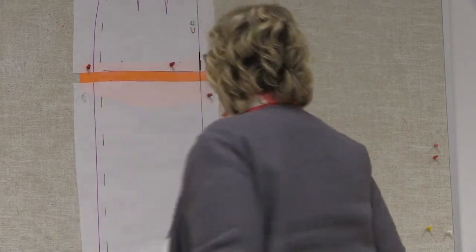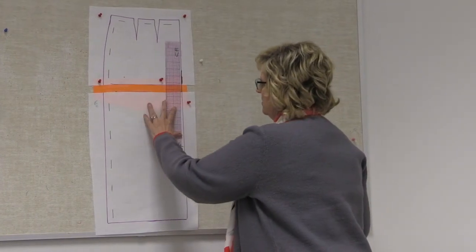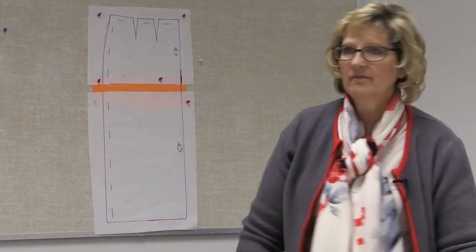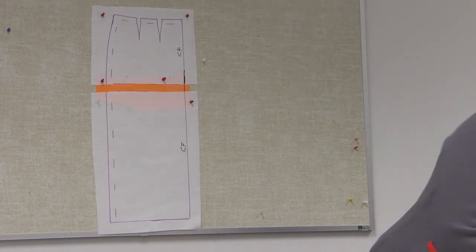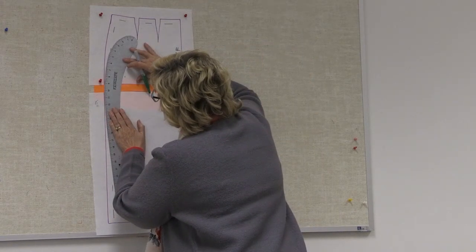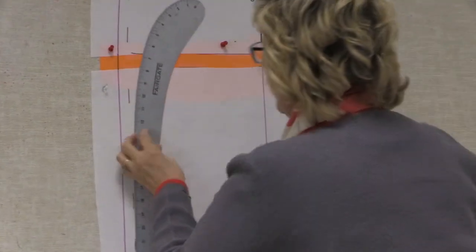Okay, now let's just review a few of our rules. Number one, is our center front line straight? Yes, it is. But I have to redraw something here. What do I need to redraw? Side seam, right? And we have curved rulers that help us draw nice, smooth, curved lines. Okay? So what I would do now is I would find where I can do that line, keep it nice and smooth and curved, and just redraw that. Okay?